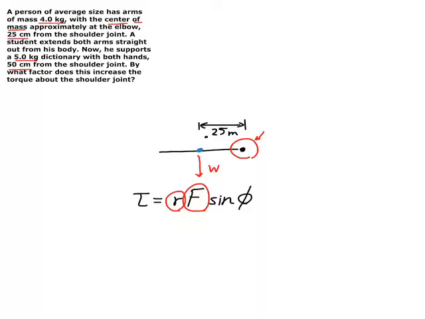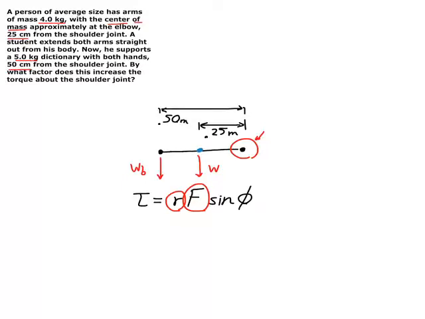That's the distance we use for this torque. But how about for the book? To compute the gravitational torque due to the book's weight, what distance do we use? We'll give you some choices. The book is out at the end of the arm, 50 centimeters from the shoulder joint. So it's 50 centimeters from the point about which we compute the torques. So in the case of the book's weight, the distance we use is 50 centimeters, 0.50 meters. Now another element of the puzzle is the angle.